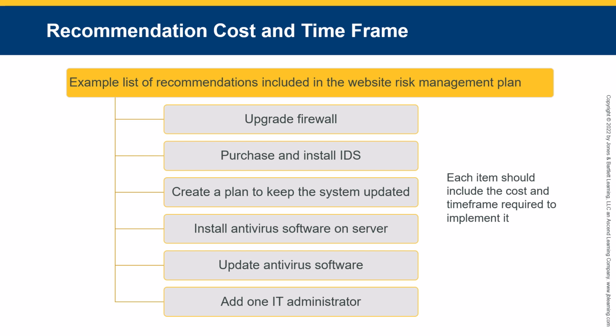Again, this is a list of recommendations for the website. Maybe we upgrade the firewall. We purchase an IDS. We create a plan for updating the hardware. We install AV. We install anti-spam, anti-malware. We make sure we have a plan there for updating the software. And we might add correct personnel.